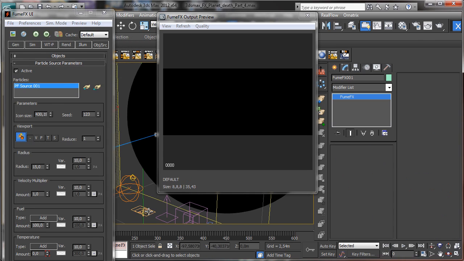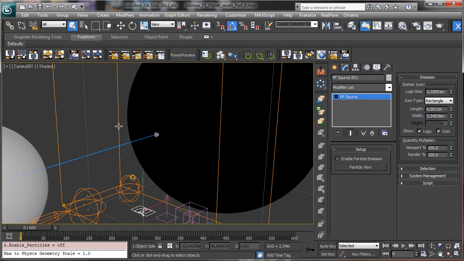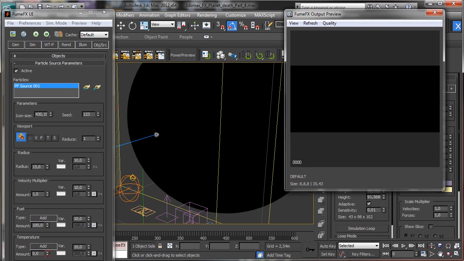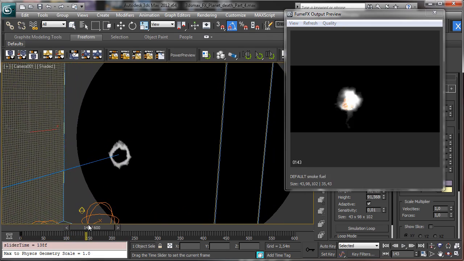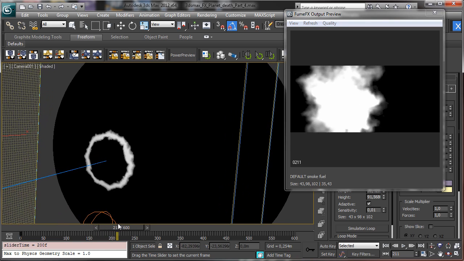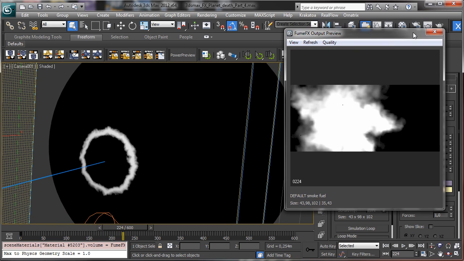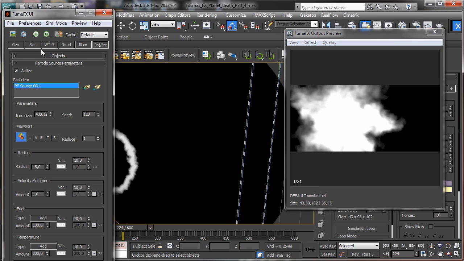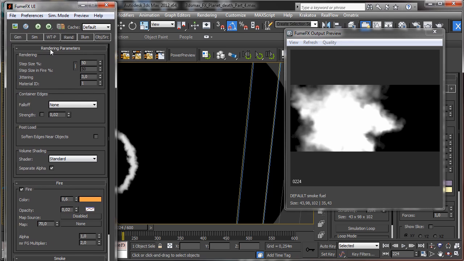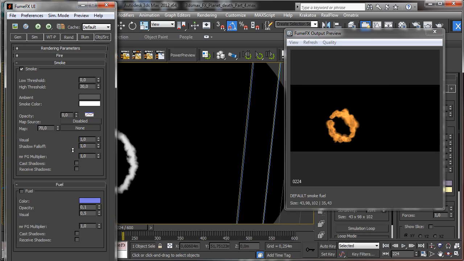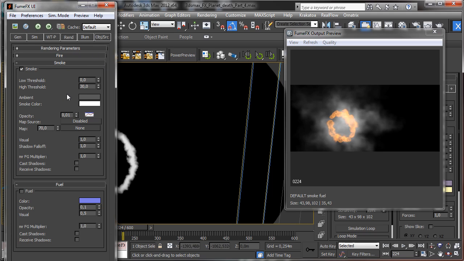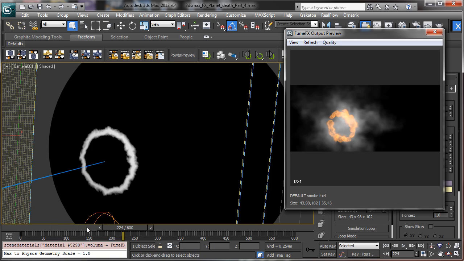Okay, so let's check what I just simulated, and let's go back in FilmFX. We have nothing there, and then we start to have the smoke, and the smoke is really heavy. Let's try to go inside Film Effects to have it lower. Obviously it's just for this preview, we have to tune all the stuff to have it in the right way, but I can still say that the smoke is really heavy.